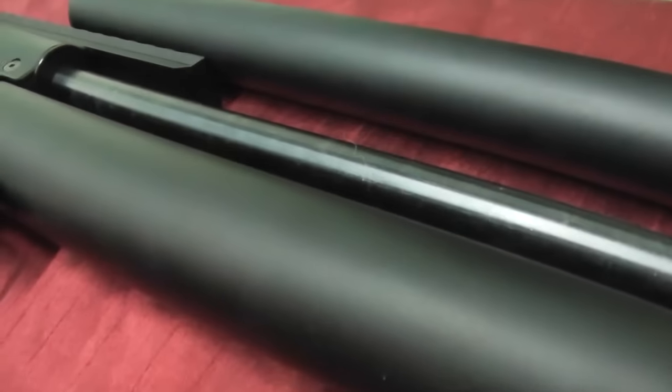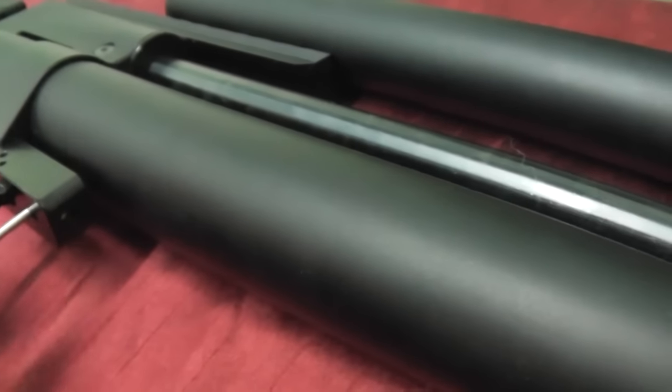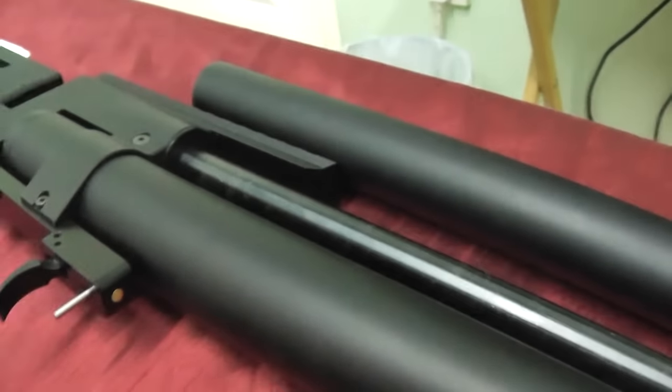And if we go and have a look around here at the safety catch, you can see that it's literally just a sliding bolt. It's as simple as that. It just slides a piece of metal in the way of the trigger mechanism. Simple, but works.